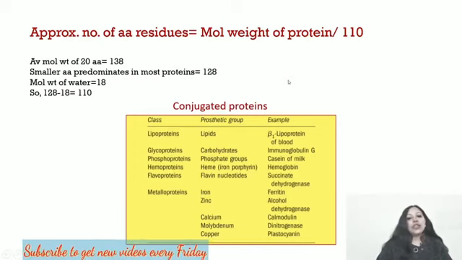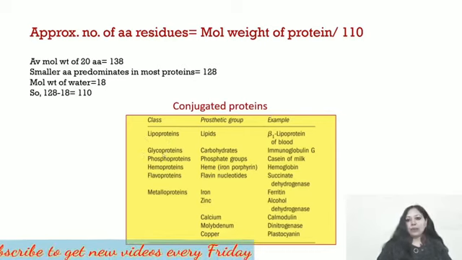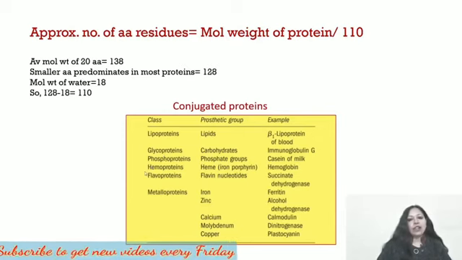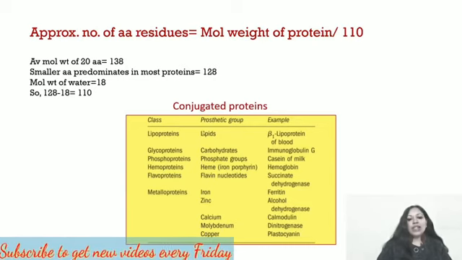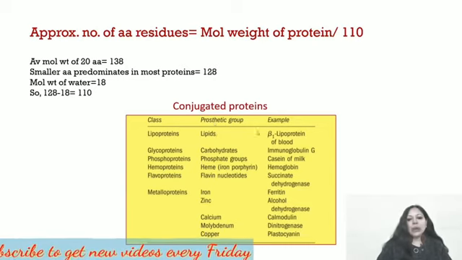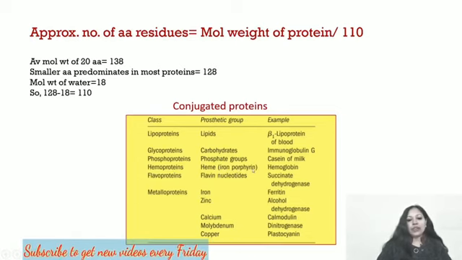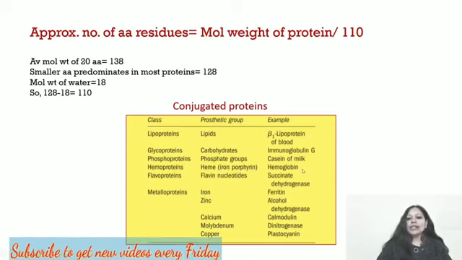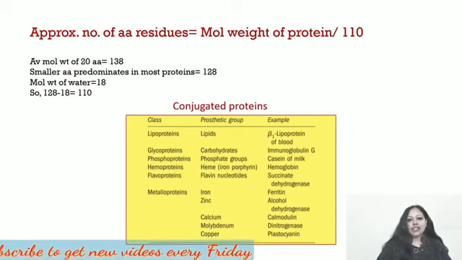As in the case of carbohydrates, proteins can also be associated with non-protein moieties. These can be lipid groups, carbohydrate groups, phosphate, heme, flavins, and there can be association of some metals inside the proteins. All these extra moieties or non-protein elements are known as prosthetic groups. A common example is heme protein, which contains iron in the form of a porphyrin ring, for example hemoglobin and myoglobin, and we will discuss both proteins in our next lecture.